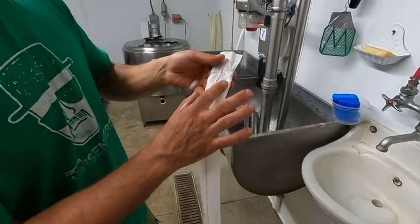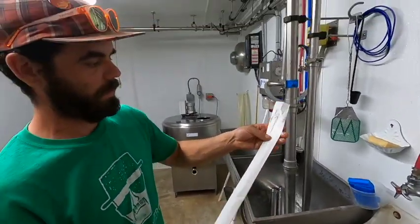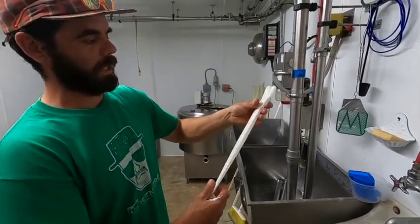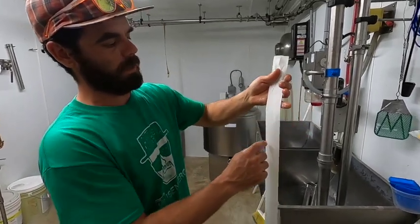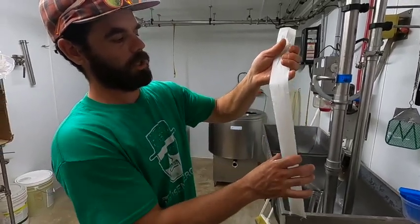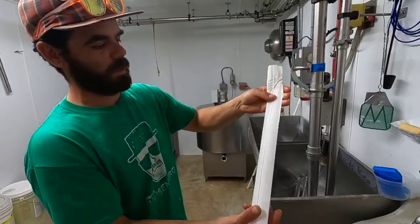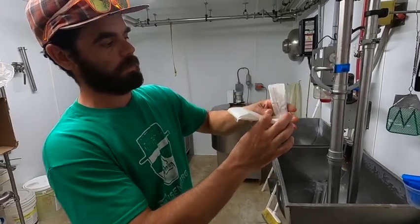It's like hairs and some skin or whatever, I don't know, gross stuff. But that looks pretty good. It's pretty clean milk. If there was something wrong with the milk, there'd be like dots of blood, chunks, and little chunks of stuff, but the goats are doing good. No signs of anything.